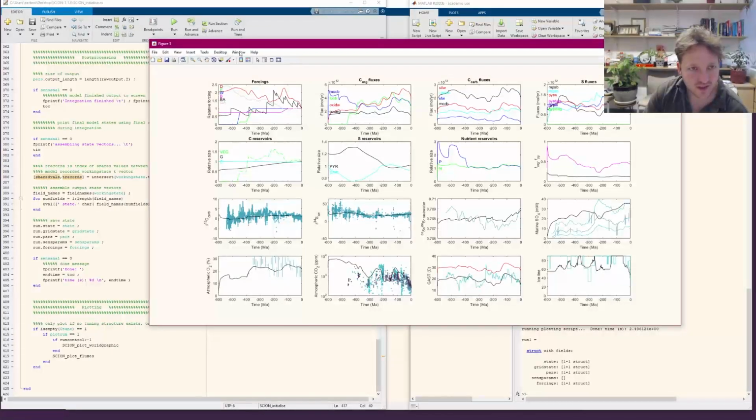Then we have some proxy comparisons here: 13C, 34S, 87/86 strontium, marine sulfate concentration, atmospheric O2, CO2, global average surface temperature with the tropical temperature up here in red, and the model ice line compared to proxies. So there's a whole wealth of information that comes out of the model during the default run.